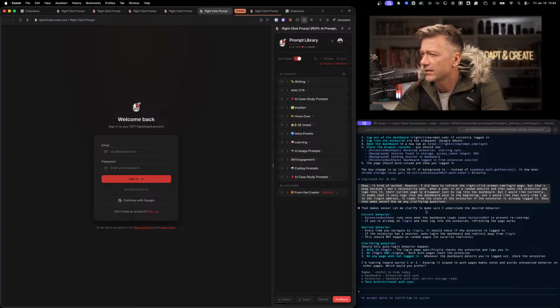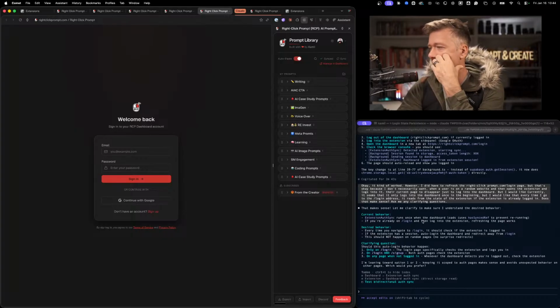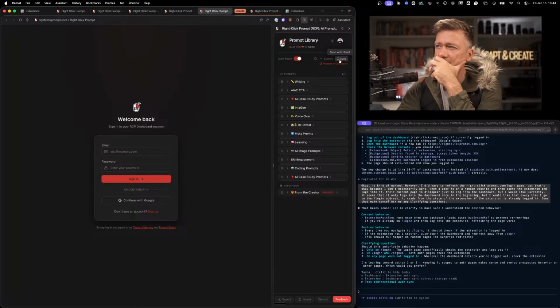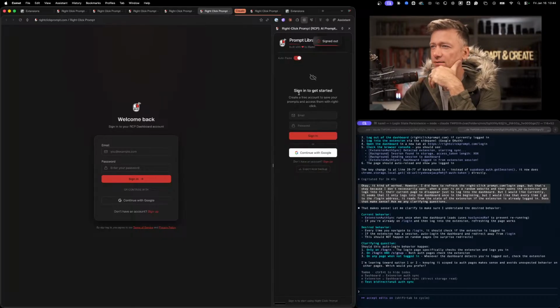That makes sense. Let me clarify to make sure I understand the desired behavior. Extension runs once when the dashboard loads to prevent rerunning. If you're already on login, then log in and then log into the extension, refreshing the page. Well, actually, it doesn't refresh the page automatically. Let me just sign out and test that.